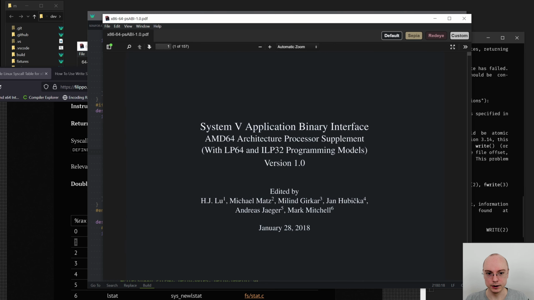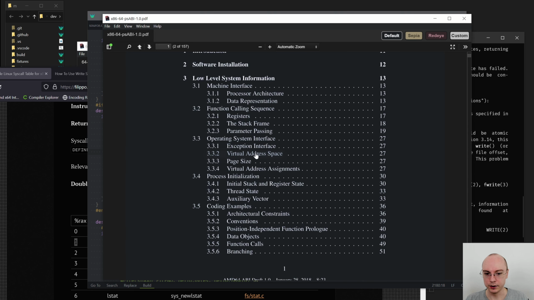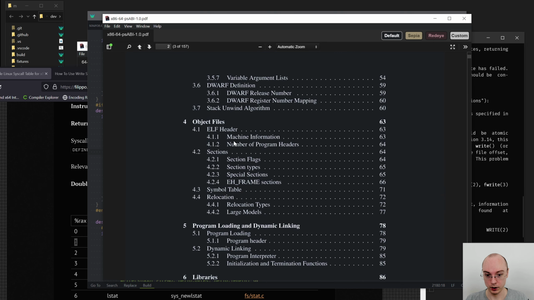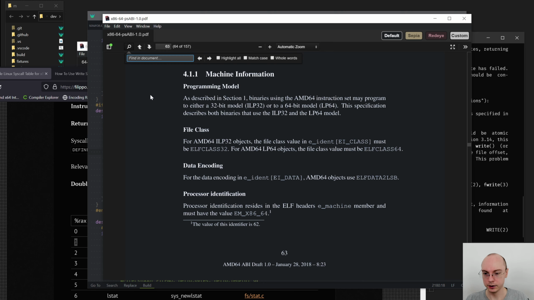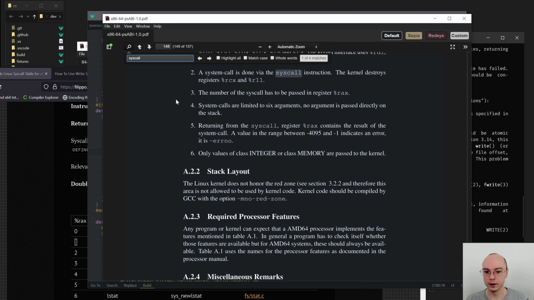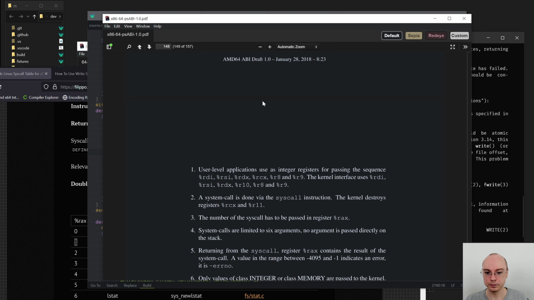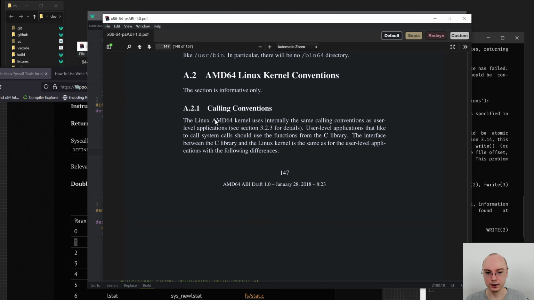So this is the System V ABI, as you can see, and there is a section here on, so if we search for syscall over here, yeah, there is a section on Linux kernel conventions, and there is a calling convention.